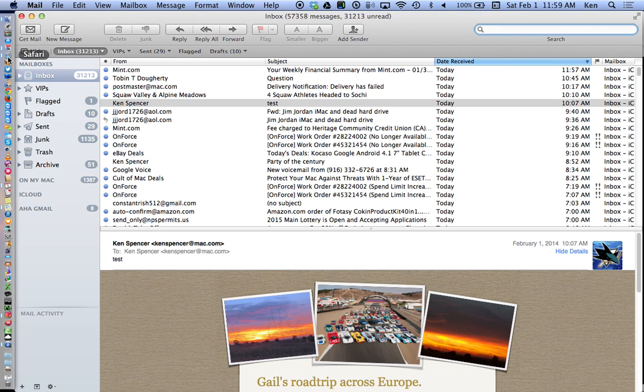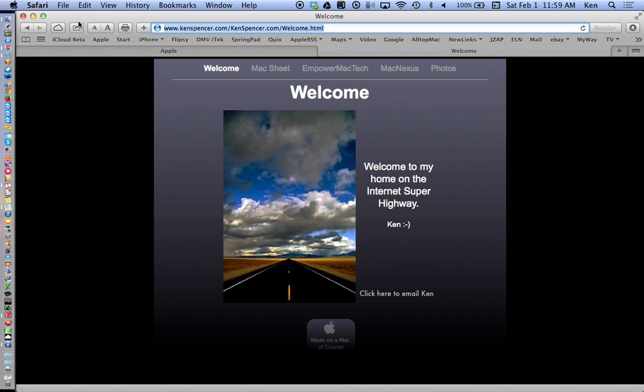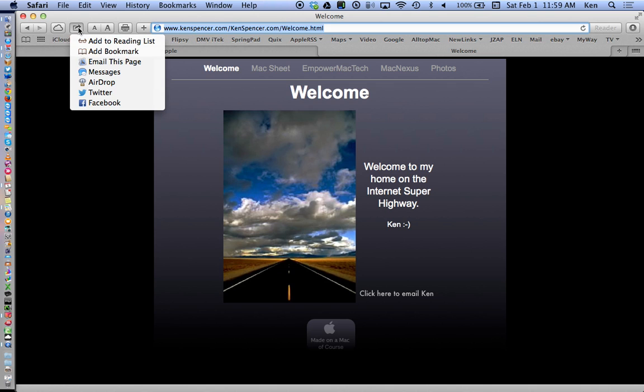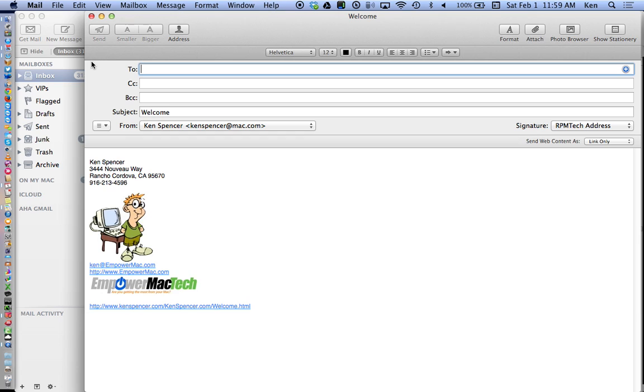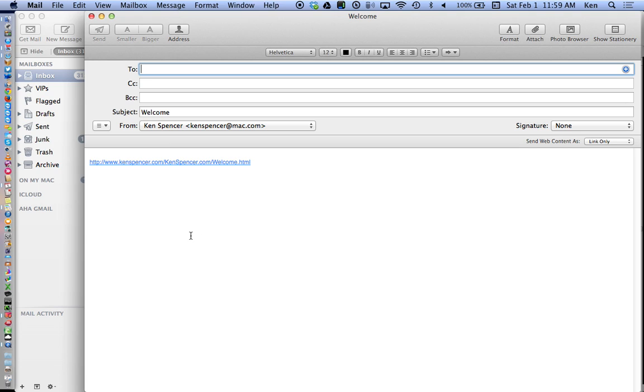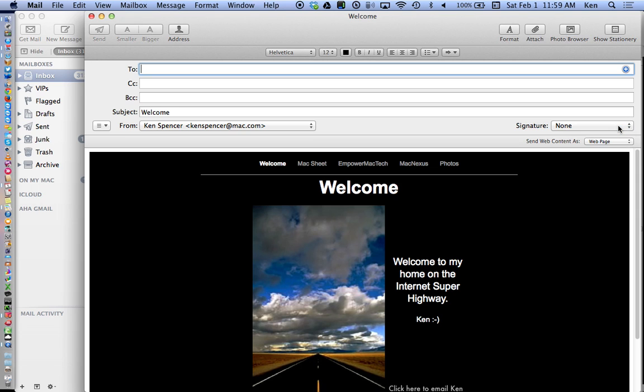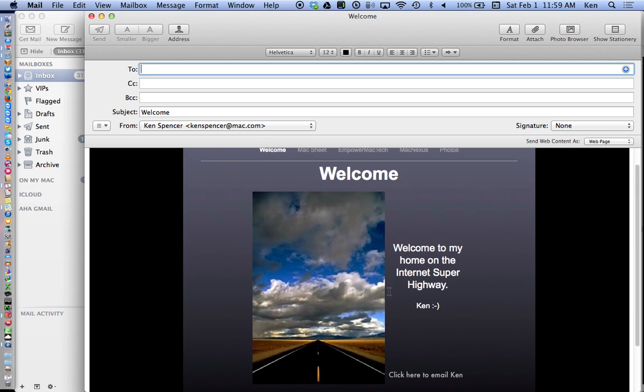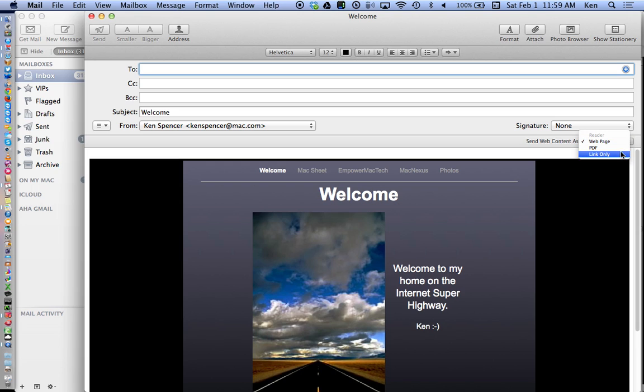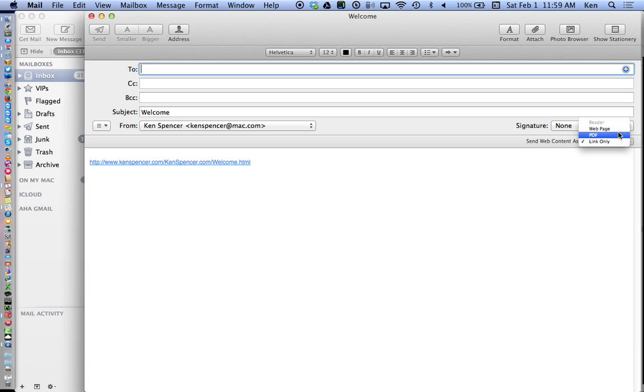So if I go to a website and I go to this little arrow right here, this share arrow, and I say email this page. I cover this in my Safari class usually, but if I say email this page, there's the link right there. But in the newer versions, instead of sending just a link, I can say send the whole web page, and it's all clickable links in the web page, and that's just this little tick right over here. This is new in Mavericks. So I didn't have to copy and paste anything.